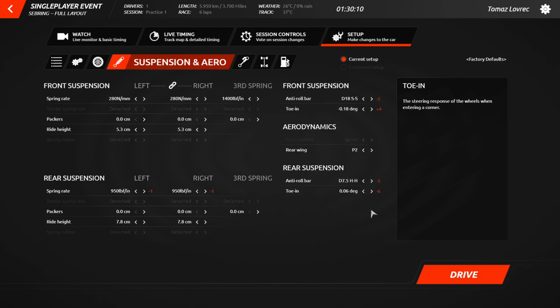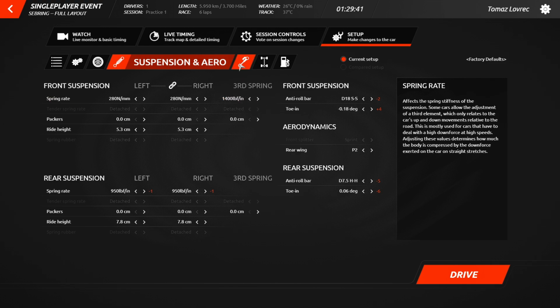Usually the rear, I run it at 0. Maybe I'll go to a negative 0.06, sorry, in qualification. But in race, I will usually run either 0 or 0.06, 0.012 on the rear. And that is suspension and aero.